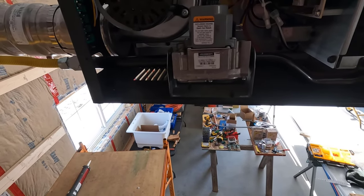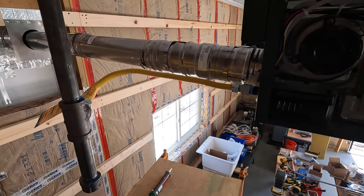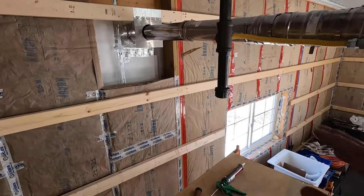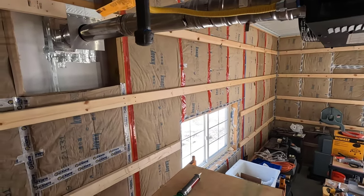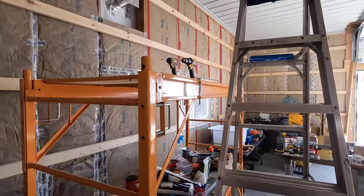So once all those tests are done, I can close the side of this up and this will be done. Except for the permanent stuff, the permanent wiring and the hole in the wall and all that stuff. But for the most part, I'll be able to turn this on and use it once I'm done with that. So that will be in tomorrow's video.